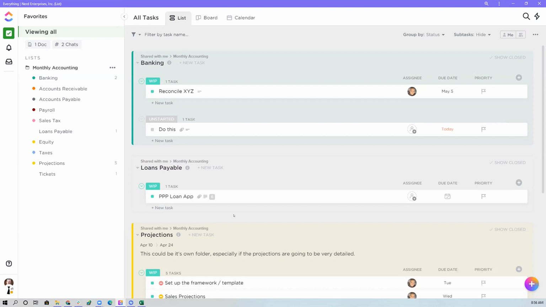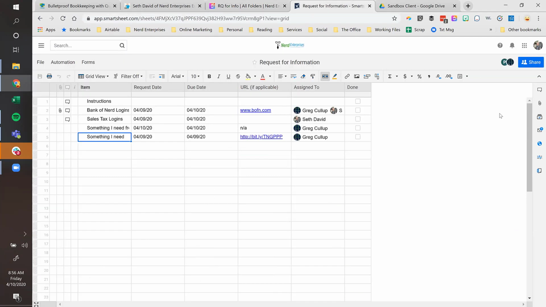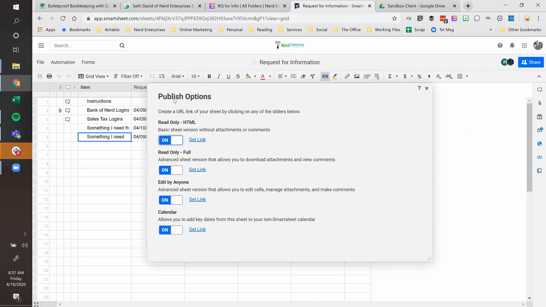So let me take the ball back because I want to show you this last thing before the hour is up. And Greg, I don't know if you've played with the forms yet. So this is where we can take it the other direction. So here I showed you how we can embed a Smartsheet project. And by the way, you do that in Smartsheet, if you click this little globe, you have your publish options, right? And so you can get the code, right?